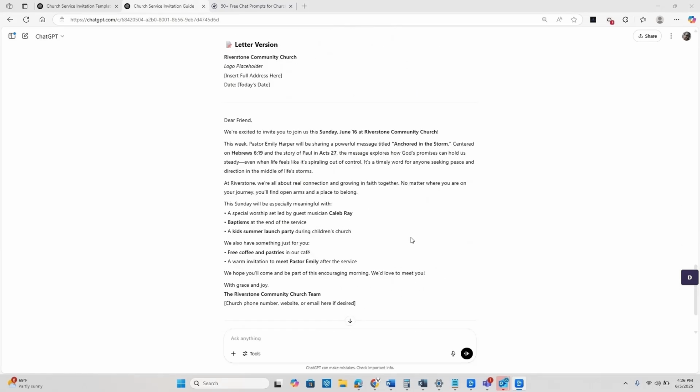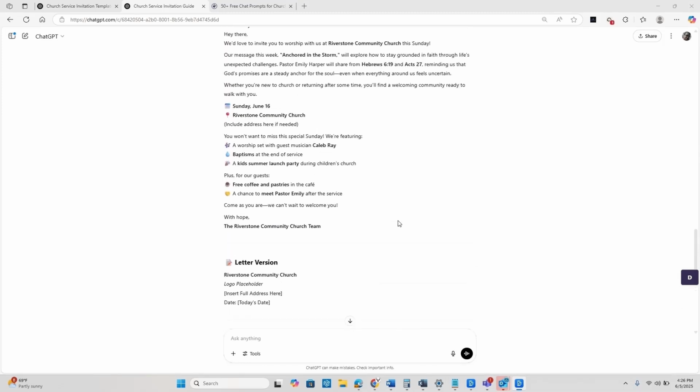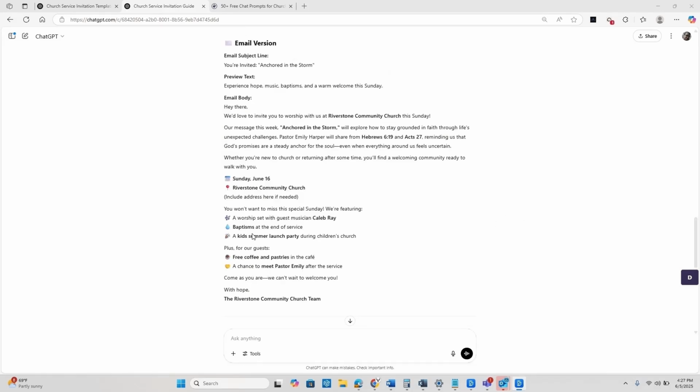Once you have a letter you're good with drafted up, try to occasionally test out the subject line if you're sending an email. Doing this can help improve the open rate, which is the most important metric in my opinion. After all, folks won't see your message unless they click to view it. You'll find that an open rate increase of just a handful of points can make a lasting impact on getting visitors to stick around. One of the things I like to do to maximize my open rate is enter the following prompt in the window right after generating your letter and email text.